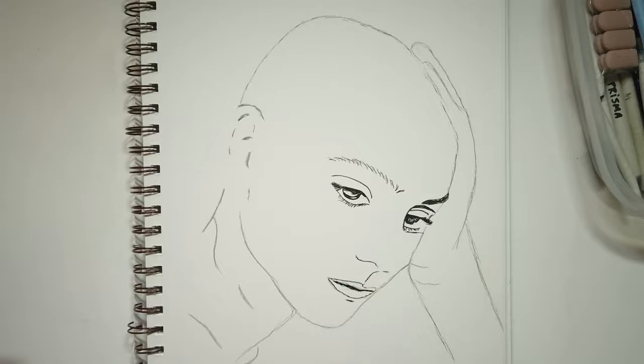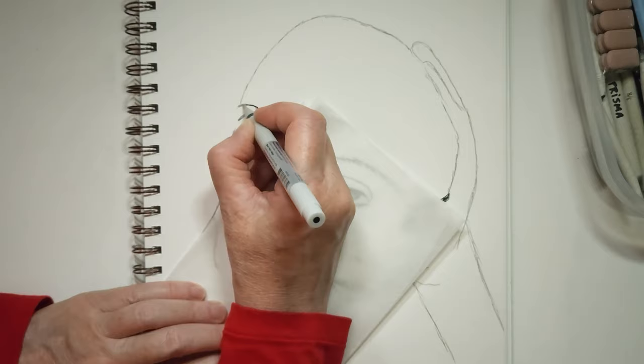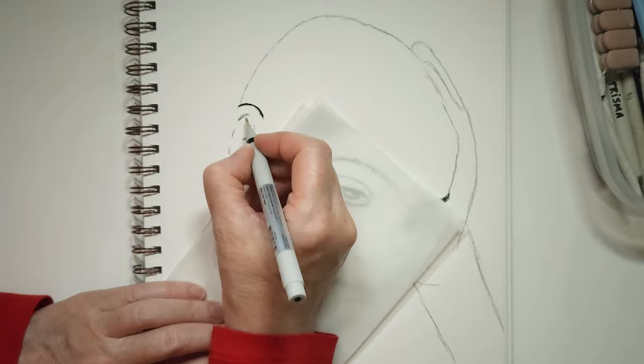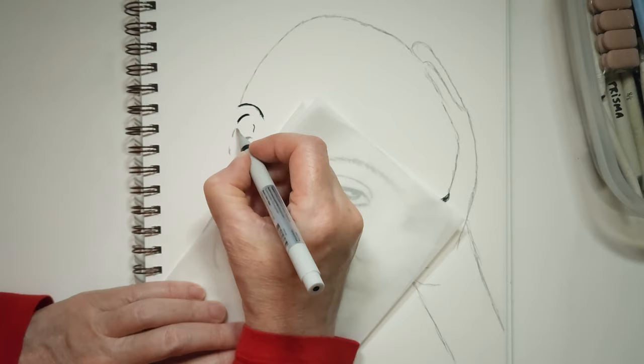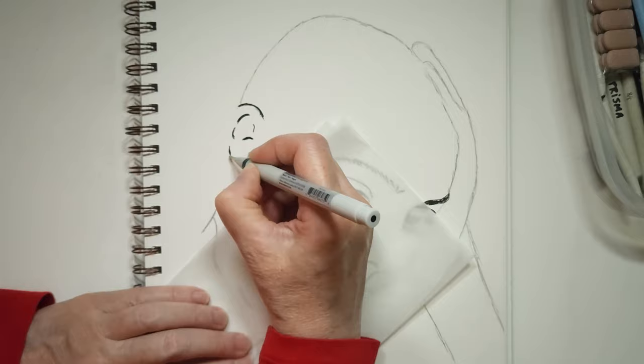I'm going to put my wax paper down just so I don't smudge my hand, and I'm going to work a little bit on her ears. She has a shadow around this side of her ear. And I'm doing this kind of minimally. I'm not trying to do an exact portrait of her because I like to do things in a minimal way. So we're not going to see the full ear, I don't think. I have been known to change my mind as I go along.